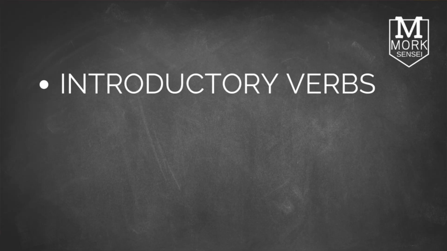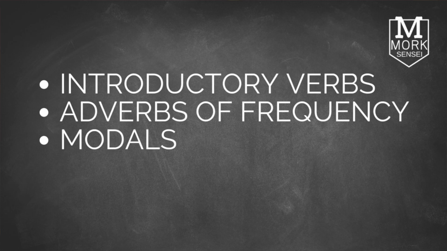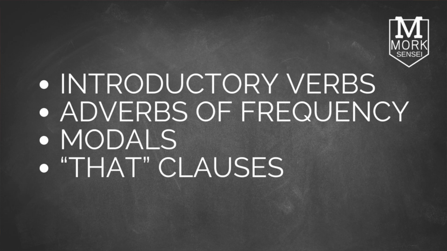Okay, and here I end my lesson on hedging and the four grammatical structures or areas you can take advantage of to hedge your own sentences in academic writing. Just to review, these were introductory verbs, adverbs of frequency, modal verbs, adverbs, adjectives, and nouns, and that clauses. I hope you learned from this video that there are numerous ways to soften the conviction of your statements so that you can avoid sounding that you are 100% sure of something, that what you mean to write is not 100% scientifically proven fact or cannot be said with absolute certainty.